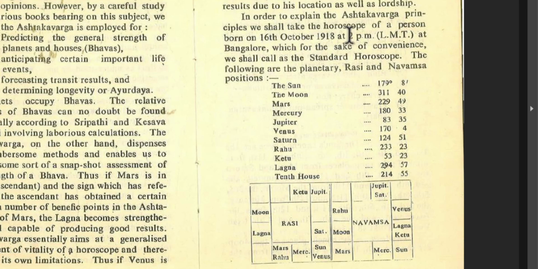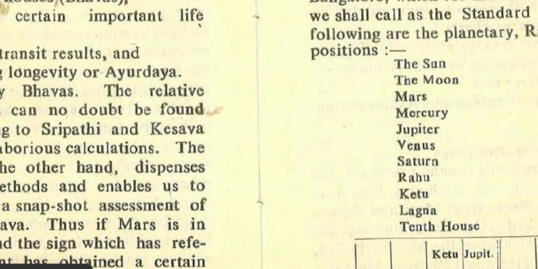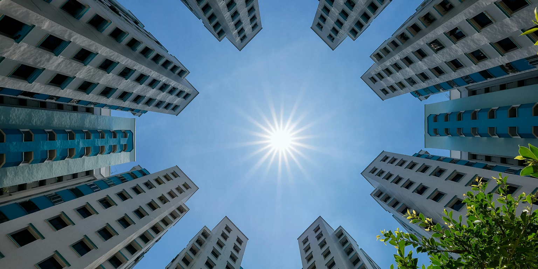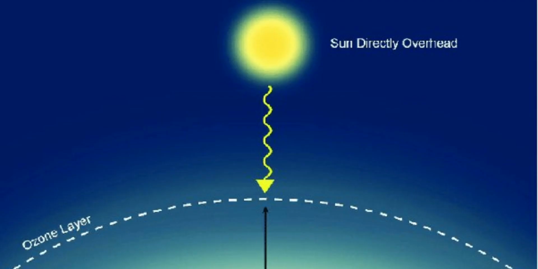Another way of looking at what local mean time means is that exactly at 12 o'clock, let's say in local mean time it says, for instance, 2 p.m., but let's say it says 12, and let's go back to look here. Okay, so here let's say it's 12 p.m. at local mean time. What we expect is that when you go out and see, the sun will be exactly overhead, 90 degrees from the center. So that's what 12 o'clock actually means. The sun is exactly overhead.